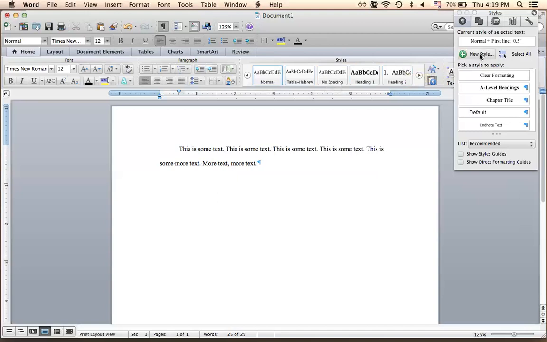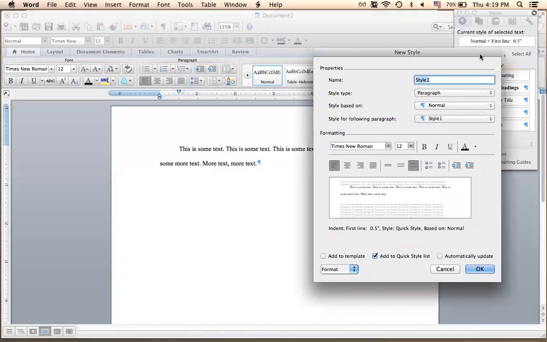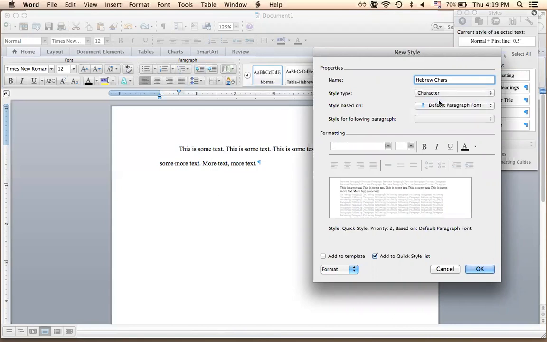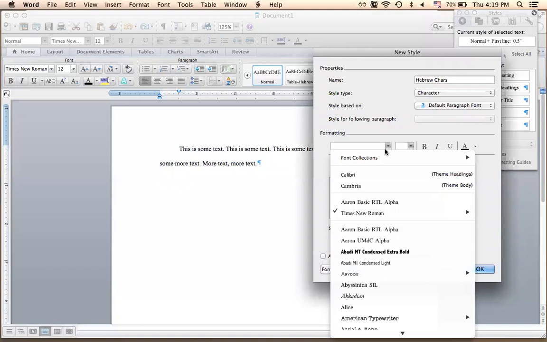And I'm almost at the end of this presentation. You can click on New Style in Microsoft Word, and I'm going to call this one Hebrew Characters. I'm going to change it to a style type called Character. What it's telling me is this isn't a paragraph, but it's just how certain individual letters are supposed to look. If you're using a newer machine, when you get to formatting, there may be an option like Latin on the side or complex script. Change it to all scripts, it just works better.